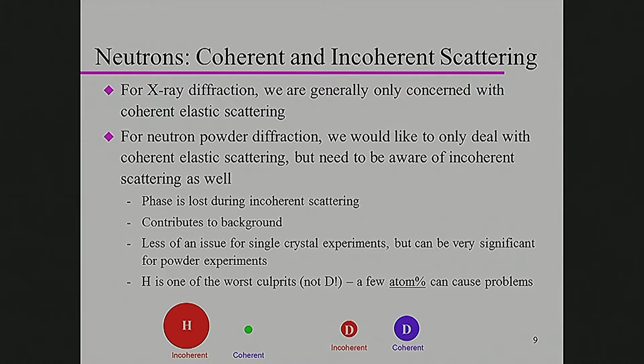As I have been told by people who work here and who definitely should know about this, nowadays, with the better resolution of instruments and the ability to go to the smaller d spacings, where incoherent scattering is no longer quite as bad, apparently, you can do experiments where you have some hydrogen in your sample. It's still better to avoid it. So especially if you have a sample that absorbs surface moisture, dry that sample, okay? That's hydrogen that is totally useless because you're not trying to determine where it is. It's just moisture on your sample, okay? And it simply adds to the background. So you don't want that around when you do neutron diffraction.